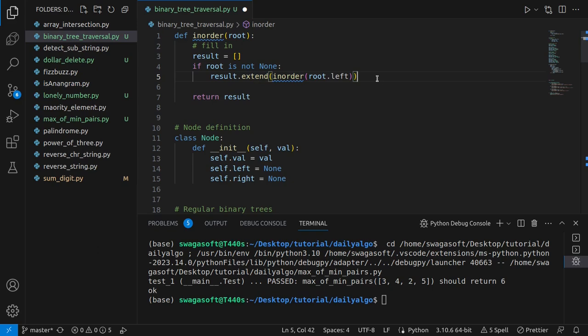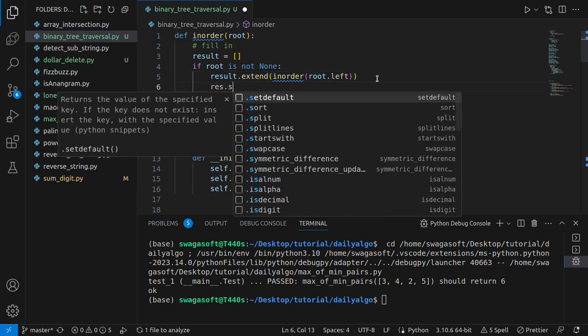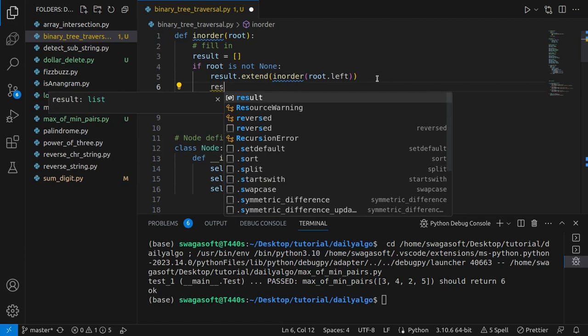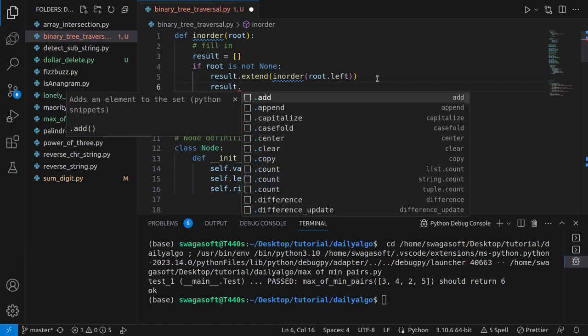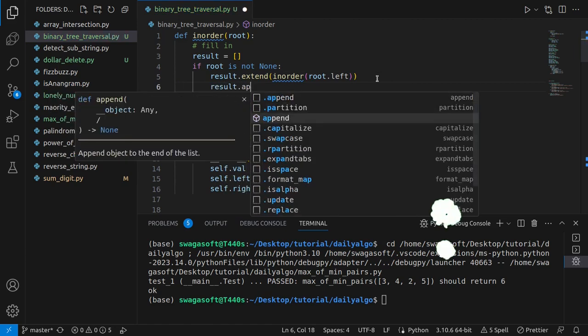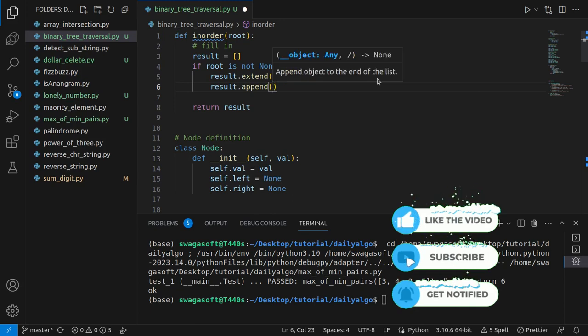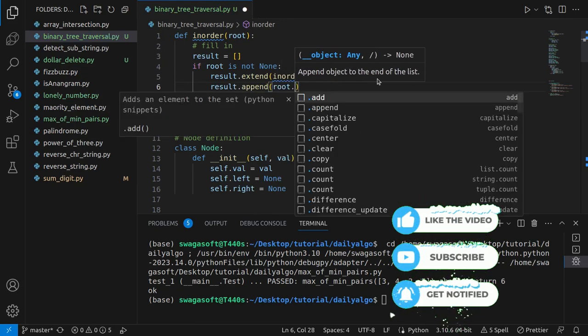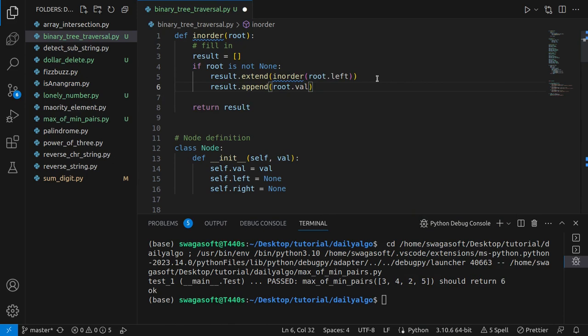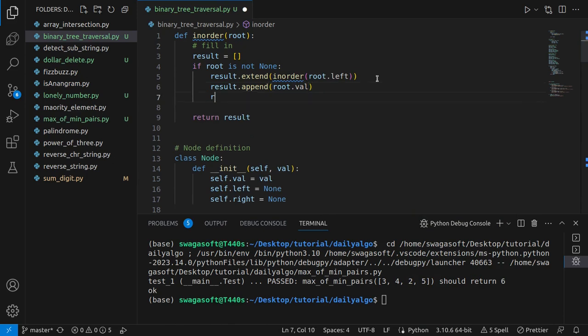So the next thing I'm going to do is append the value to my result. So I'm going to do root dot value. Okay, value is also a property of the node class. So the next thing I will do is result dot extend.